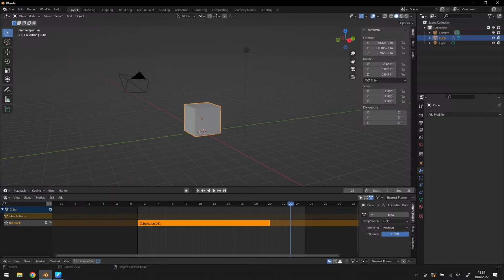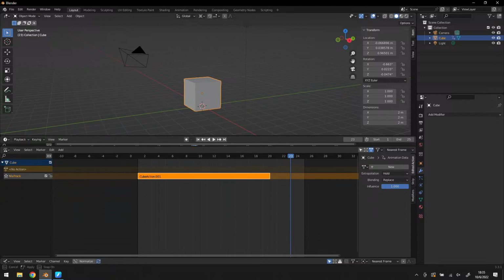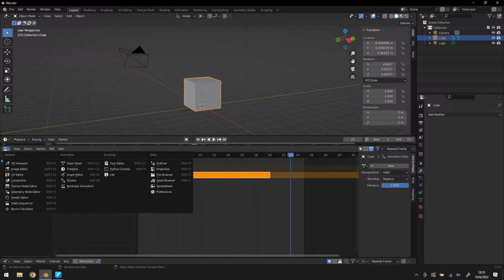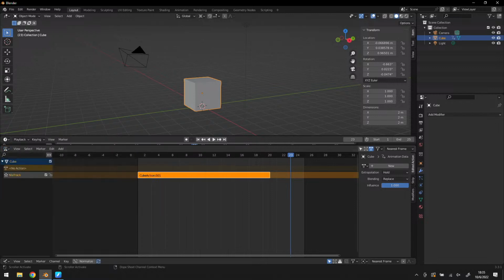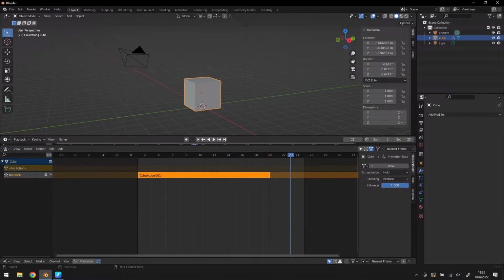I hope that they update this in the future. I feel like it's definitely one of the features that hasn't got very much attention lately. The whole animation pipeline could definitely use an update. It still works, but some of the features are a little bit dated. The NLA editor is one of them that I would love to be able to use more, but the functionality of it sometimes is a little bit weird.